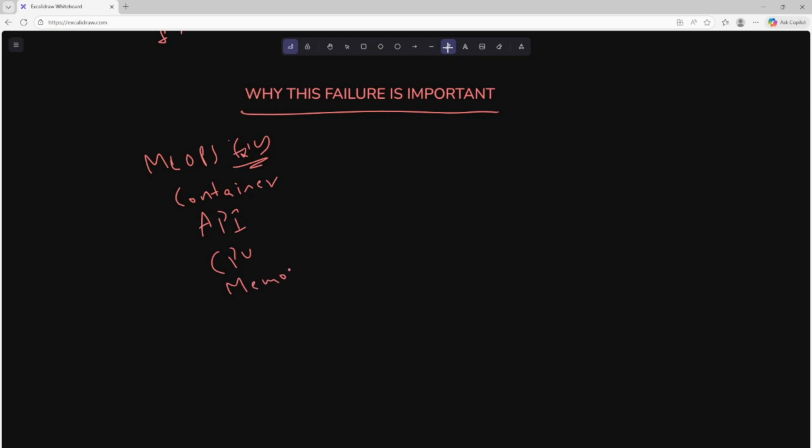Memory didn't spike. Server logs look normal, but the model is silently wrong. If you don't monitor inputs, outputs, and drift, you will never know.